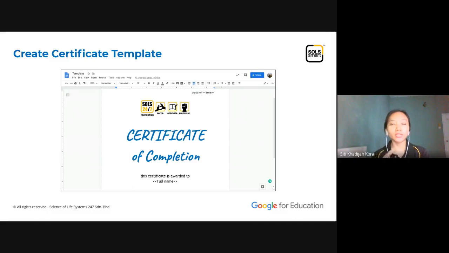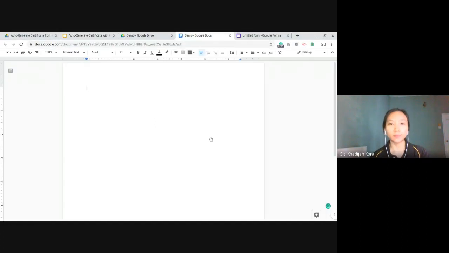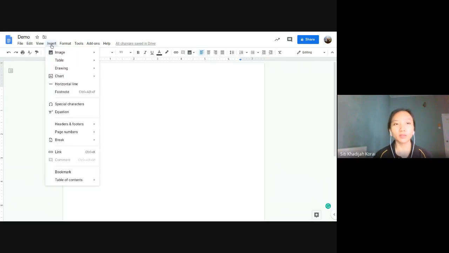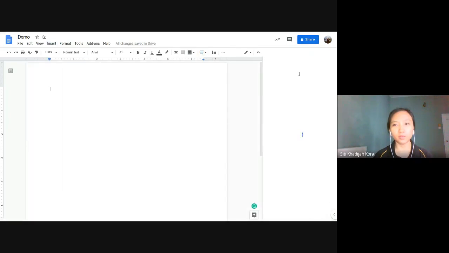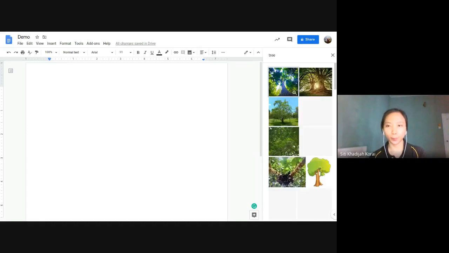So now we're going to create our template. Let's go back to the template. Here. The template is actually up to you how you want it. Let's say I'm going to insert a logo. I'm just going to search for any logo. Let's say I search for tree.